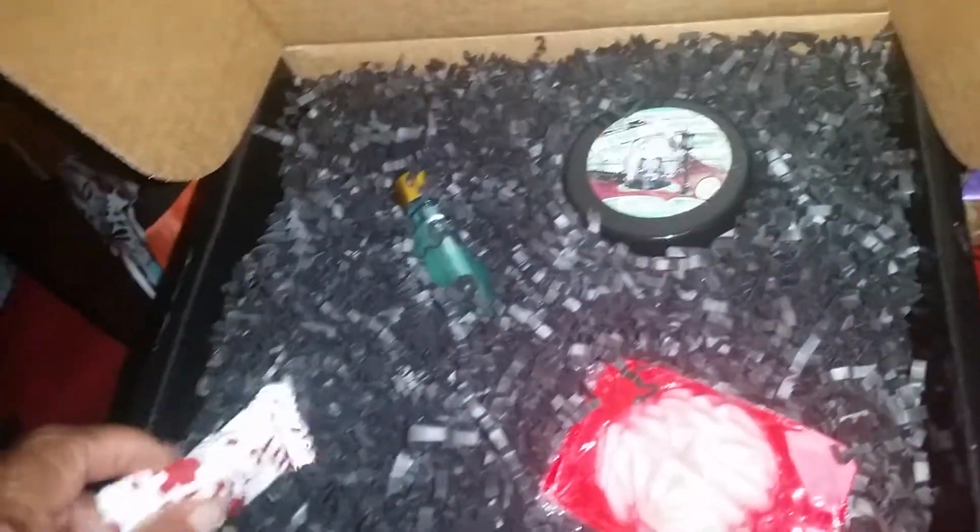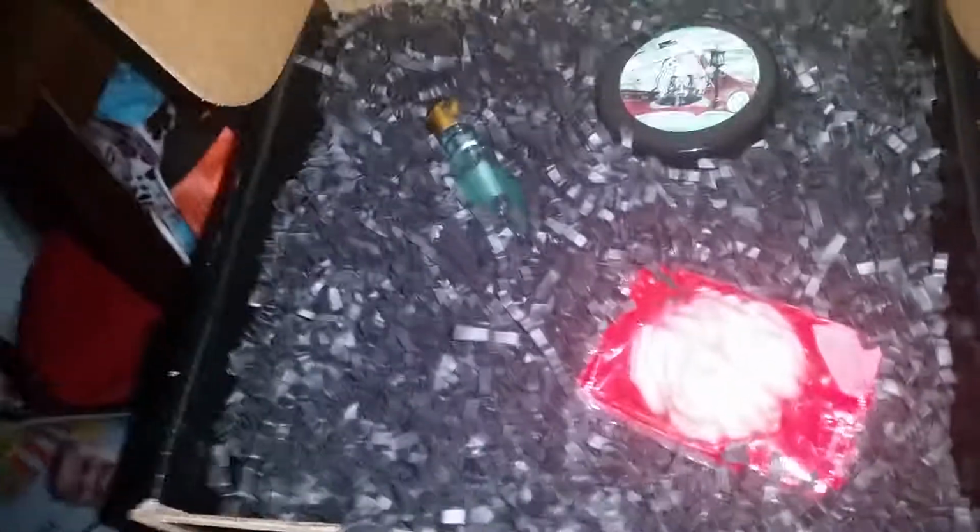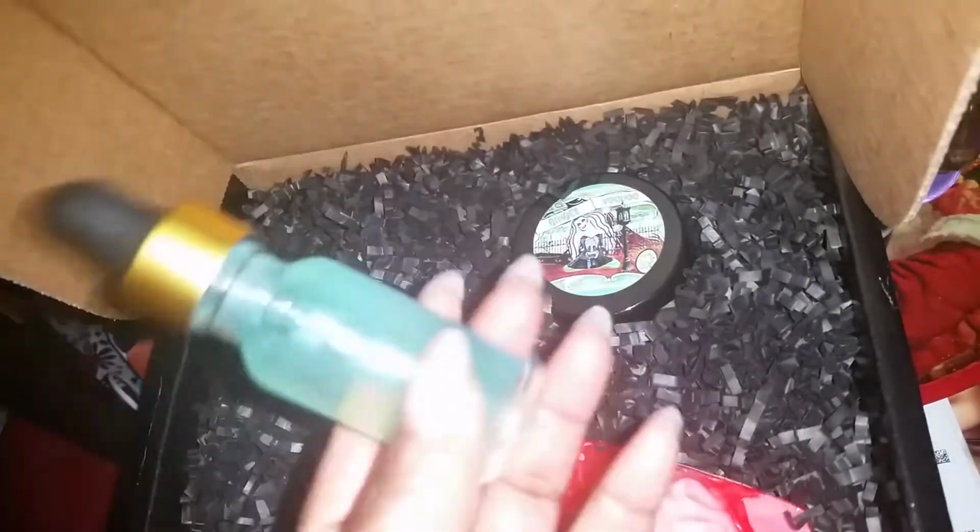Next, I got some Beware candy. It's probably buttermint. Okay, next, what is this? Hold on, let me find out what this is. Gotta shake it up. There we go.